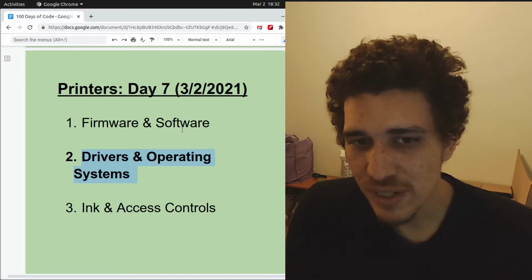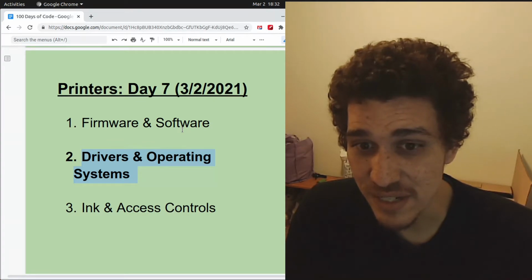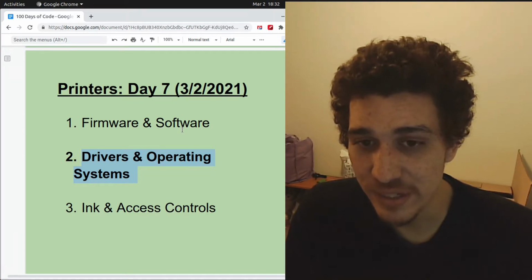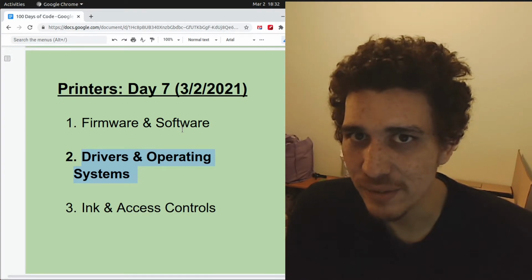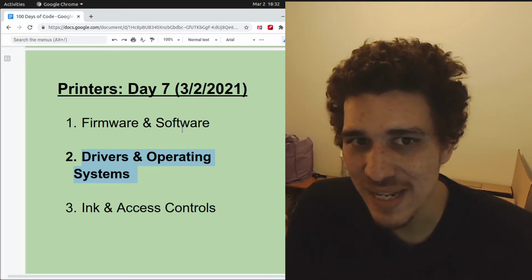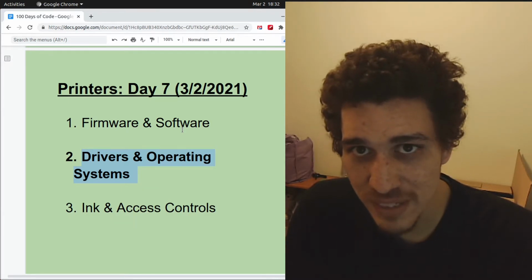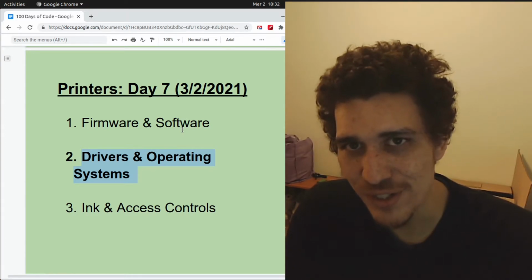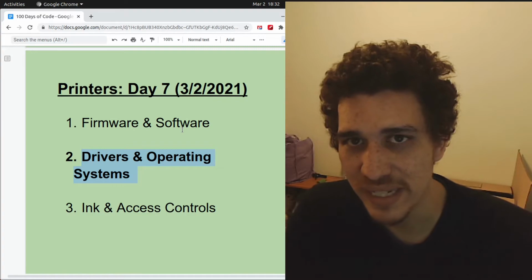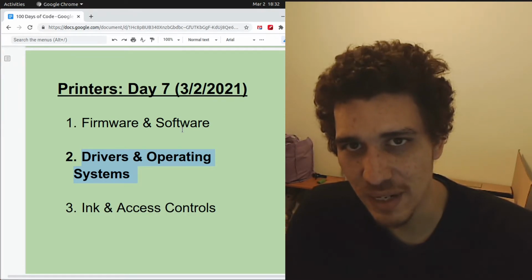So when you're talking about driver compatibility issues, there's a lot of these concerns that go into it and a lot of minutia, but it's all something that does not make more money for the company. So they are incentivized to spend the least amount of time and to just make it work as fast as possible so that they can make newer printers and newer ink cartridges and make more money on selling the ink rather than spending all their time developing software for the drivers.